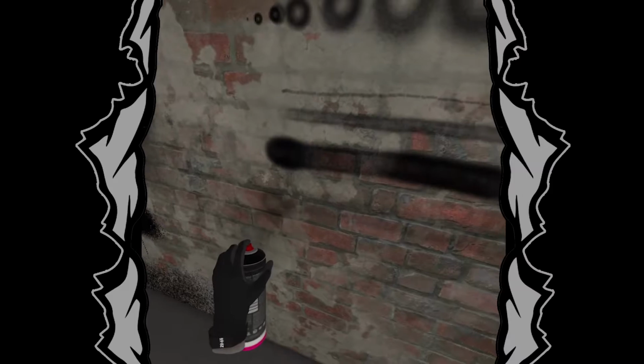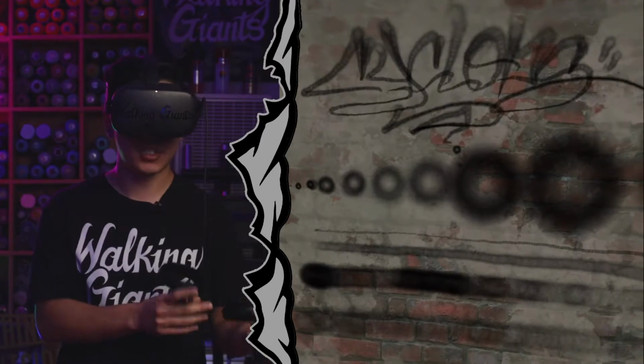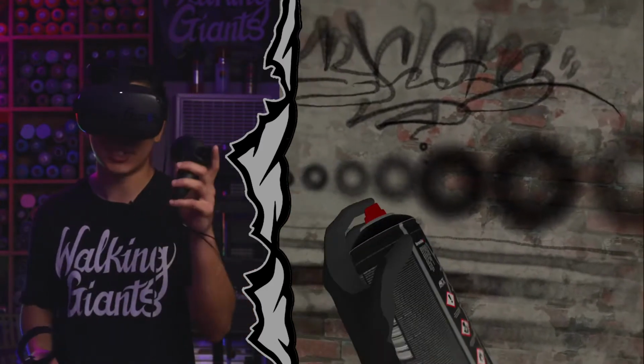So if we go slower, we're getting more of a solid. Oh wow, even at this speed, it's barely popping up, which could be good, which could be bad. It all depends on your intention, what you're painting, how you want to use it, where you're using it. I'm going to see how slow you have to go to get a solid line with Cyclops.